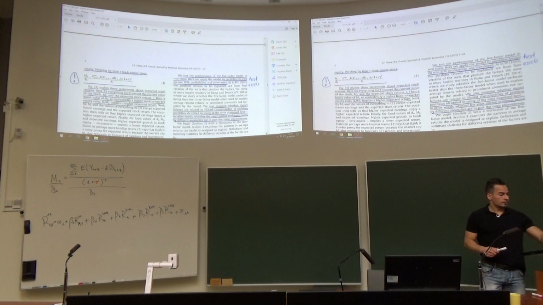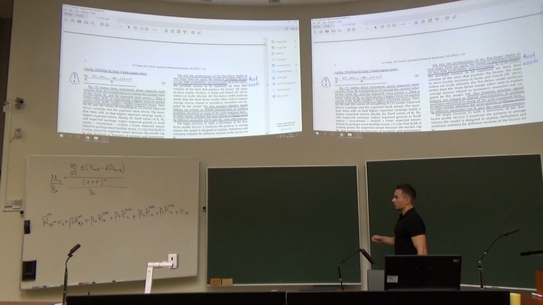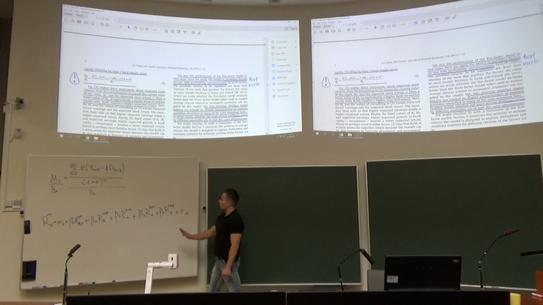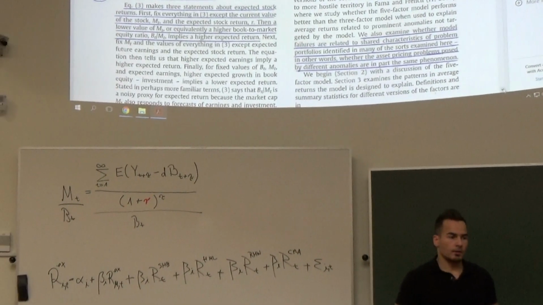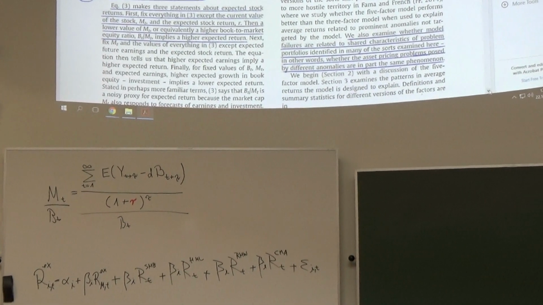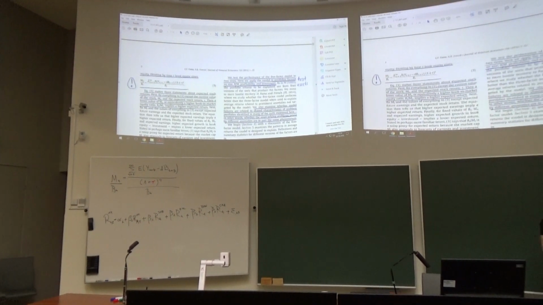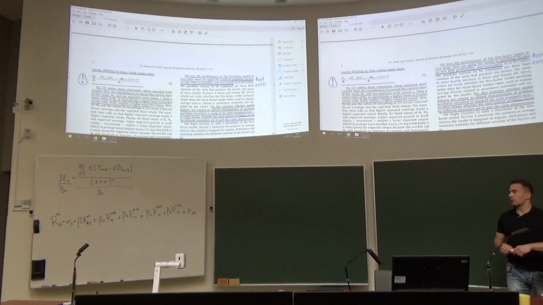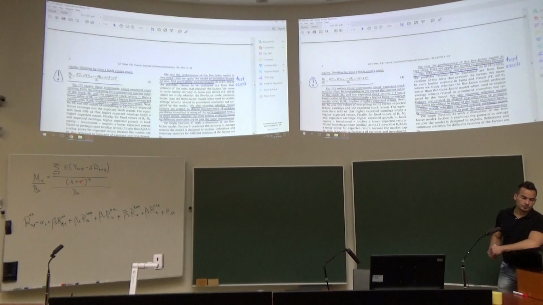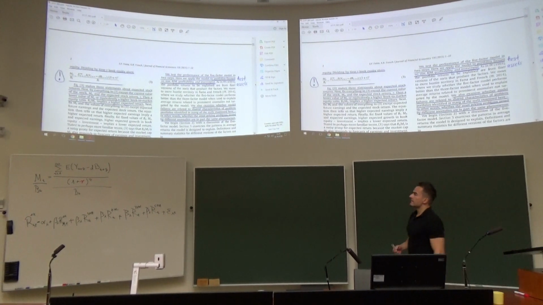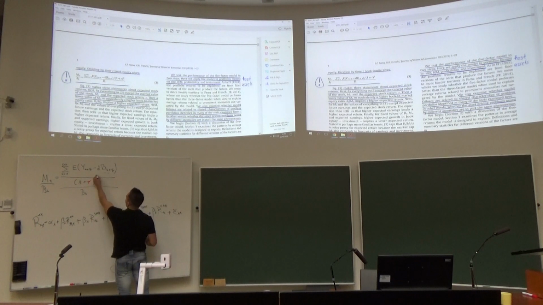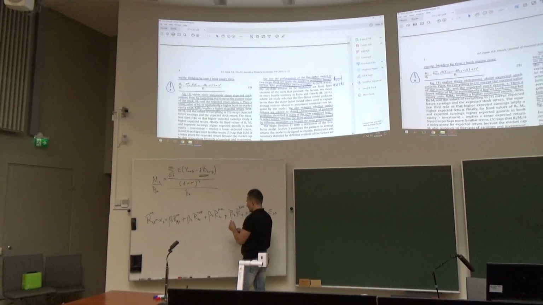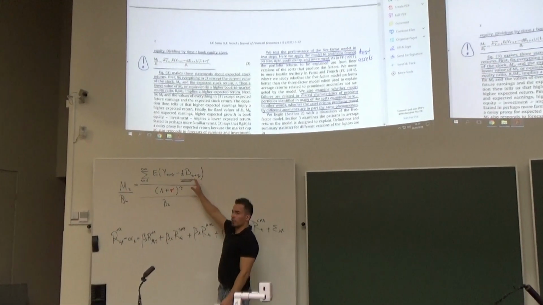And then finally, as we have not only the profitability factor, as in the Novy-Marx paper, but we have also this investment factor here, CMA, conservative minus aggressive, we can next ask, okay, how does R need to adjust if this guy here increases? Which is in essence the change in book value.